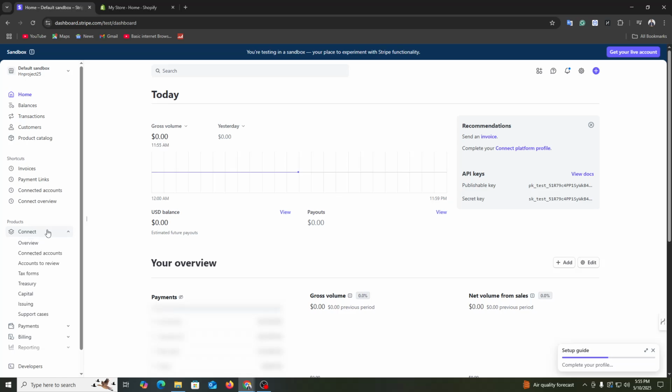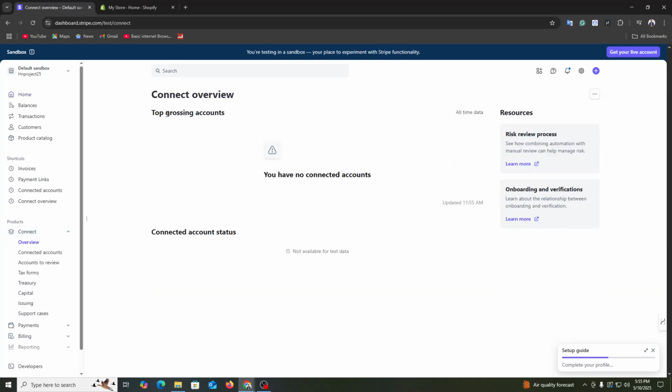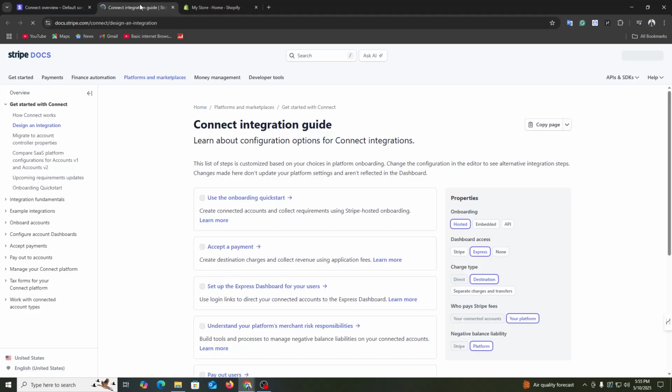We are going to click on Connect and then see the overview. Here we have the option for gross account, and you have no connected account. If you click over here, you will have the option for the integration guide. Once you click there, it gives you the information on how you can connect your Stripe to your website, like accepting a payment.